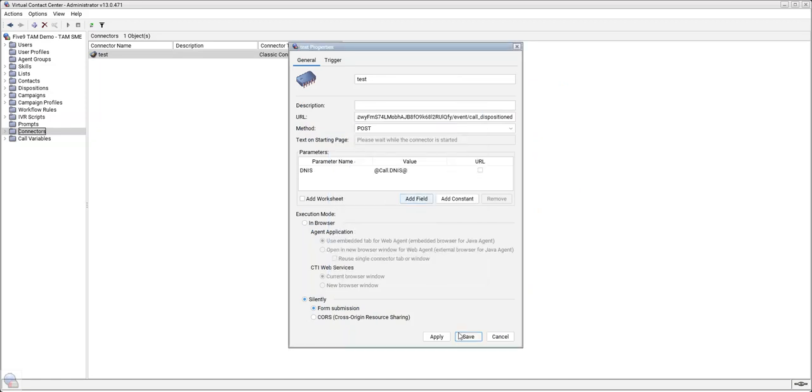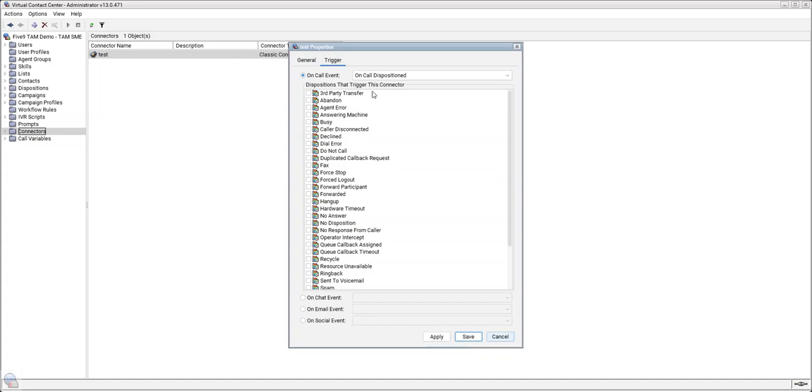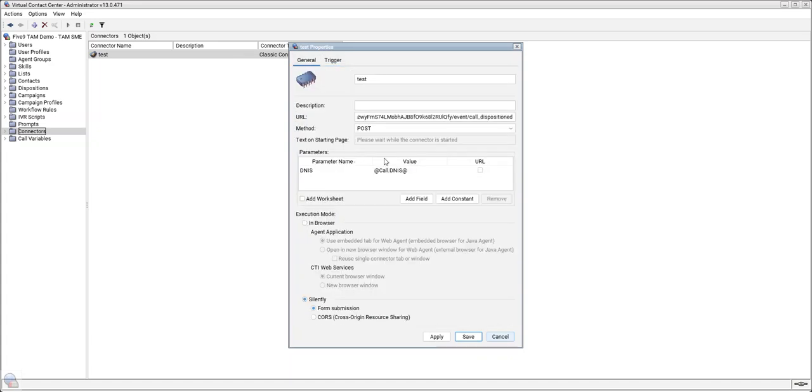Just grab DNIS and apply that, and then attach this to a campaign based on the trigger. So by default, on disposition for all dispositions, attach that. It's going to send the DNIS on every disposition call under that campaign. So that's the one-to-one and how you send that data into this.